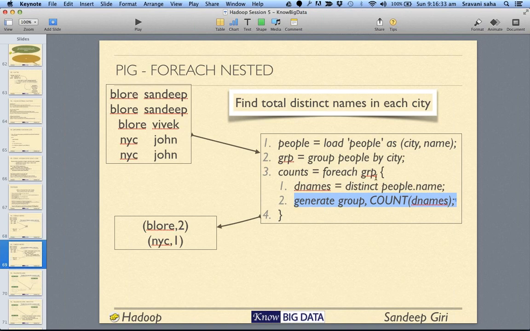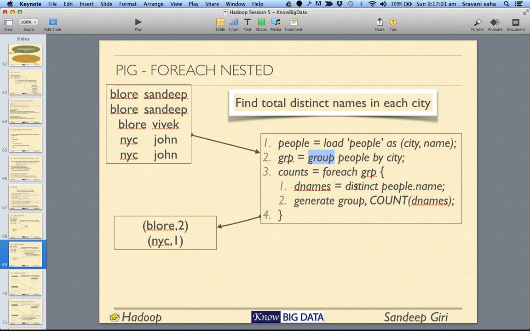So basically instead of having a single generate statement, we made it a full block of code, and inside this block of code other commands like filter, distinct, order by, and all of that can be used the way we have used distinct. We can use that on all the values of a group. All the values for a key are grouped by this command, right?